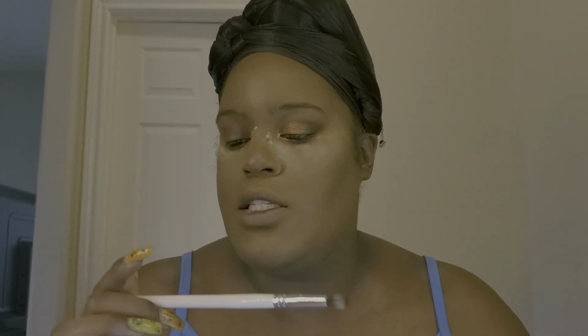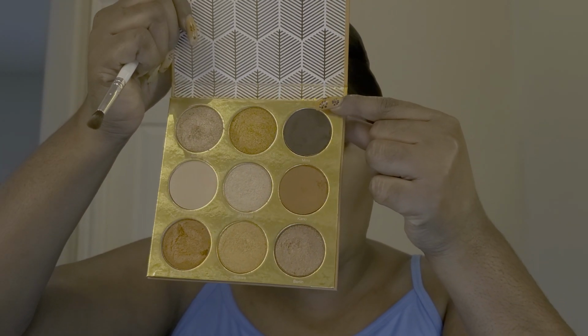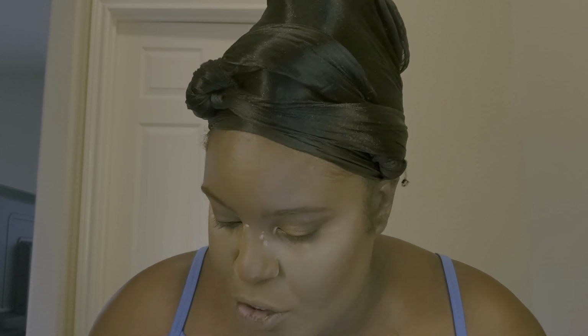Now we're going to intensify the look. So I'm going to grab this fluffy brush. He's a little tapered, a little pencil, a little bit more dense, and this is a ColourPop E9. And I'm going to pick up, going back into the Warrior palette, the shade Minnow, which I use a lot whenever I want to darken a smoky look without using black. So that's what you do.